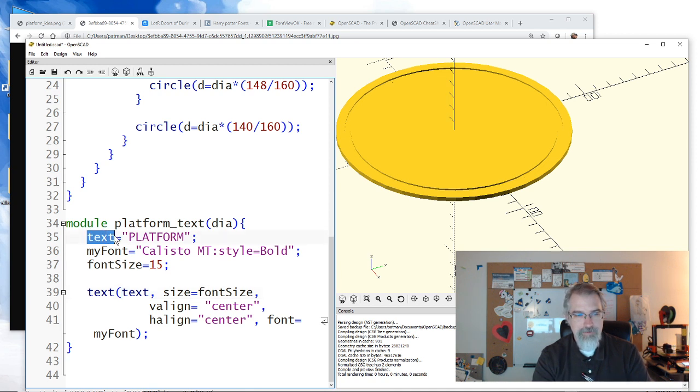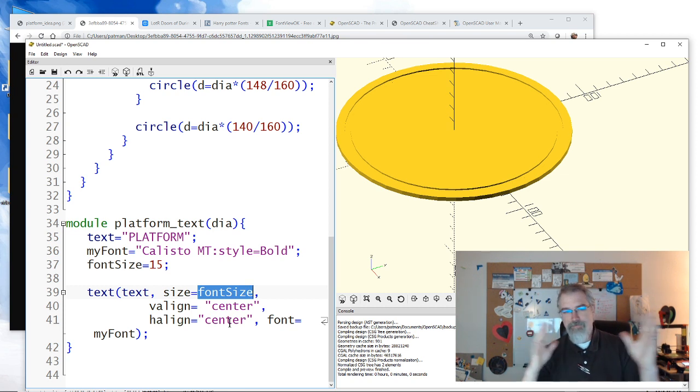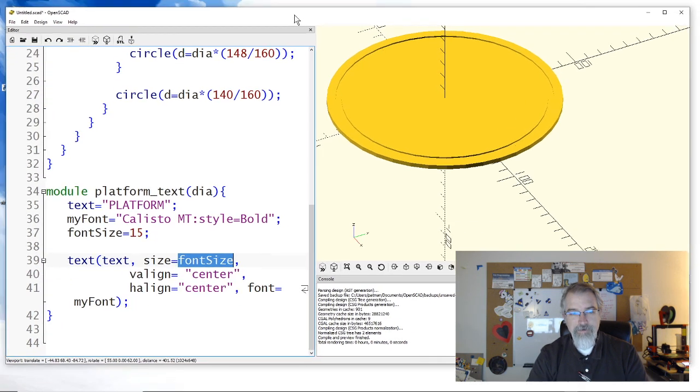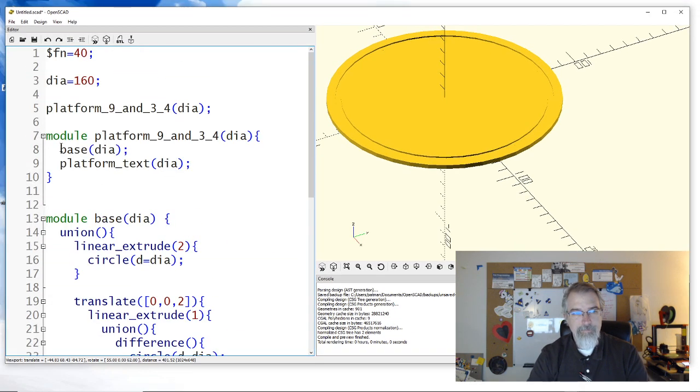This variable is coming in, and it's going to be the font size, and then we told it to center it this way, vertically and horizontally, and the font we're going to use is the my font that we just set.